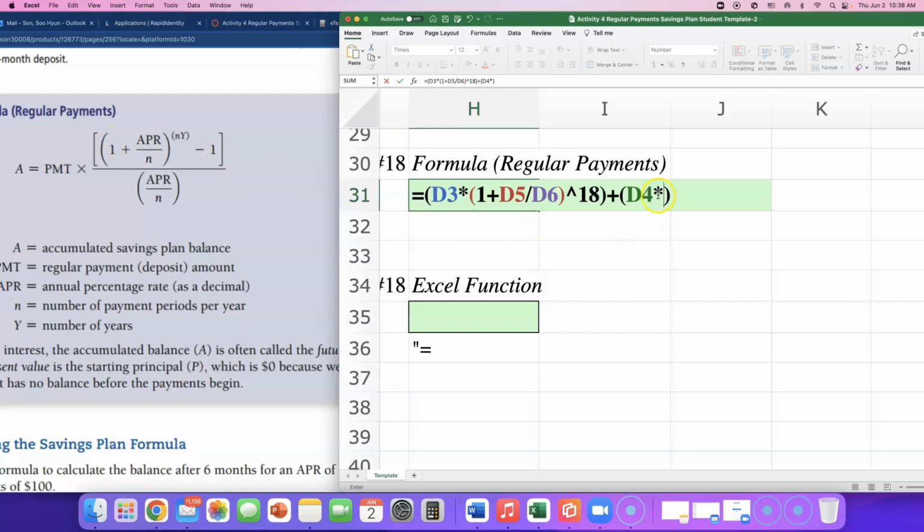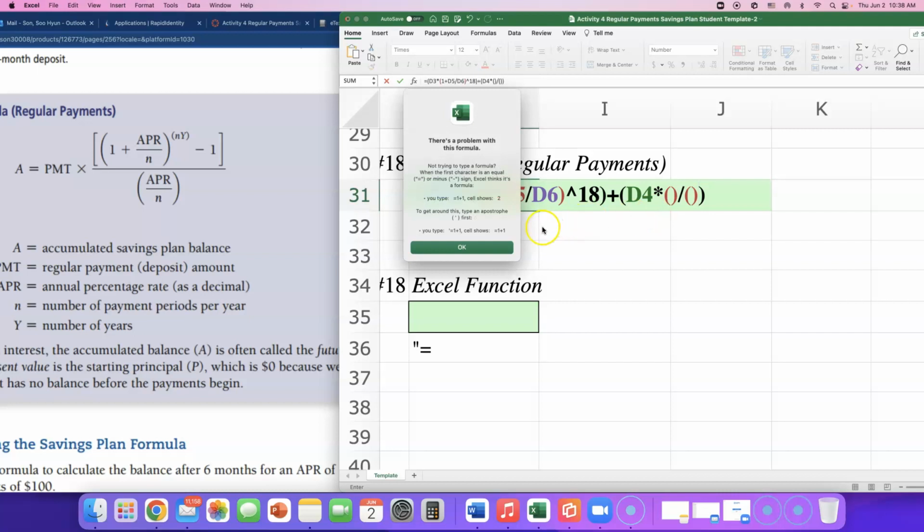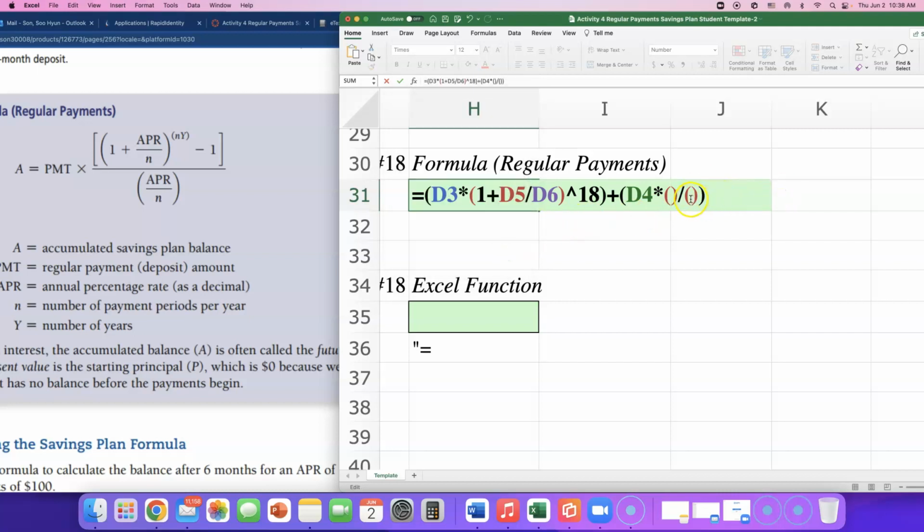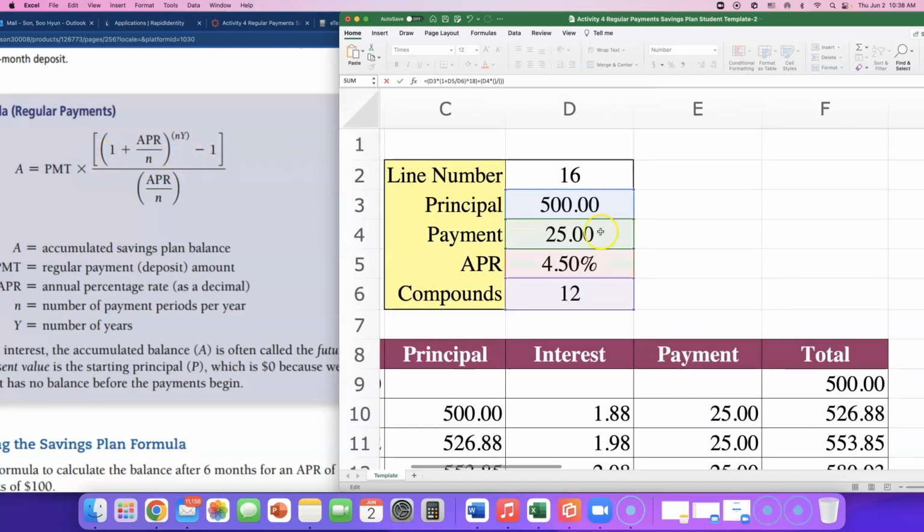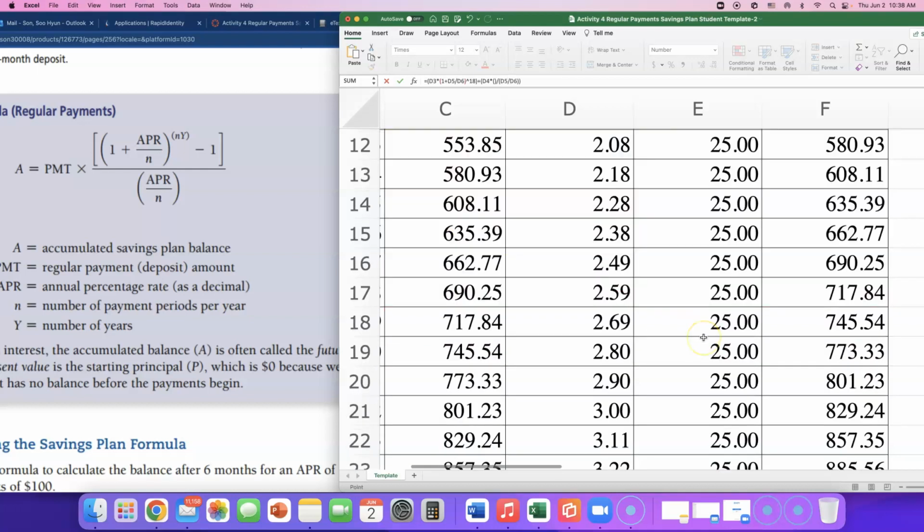After the multiplication star, I'm going to draw something on top of the fraction divided by something in the bottom of the fraction. And the bottom of the fraction is easier. The bottom of the fraction is simply APR divided by N. Okay, I'll type in the bottom first and come back and deal with that numerator. That numerator looks really bad. All right, the denominator is APR divided by N. N is the number of compounding periods.